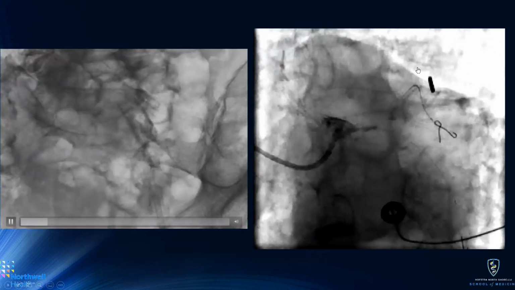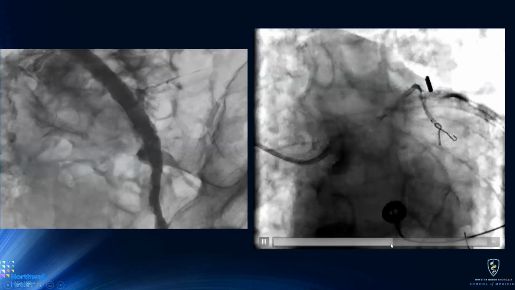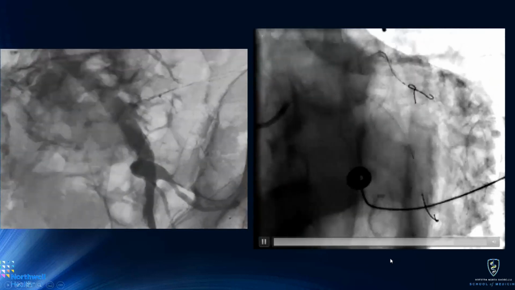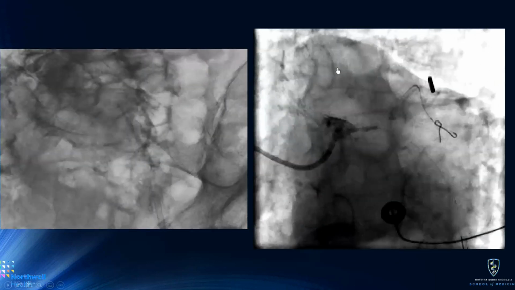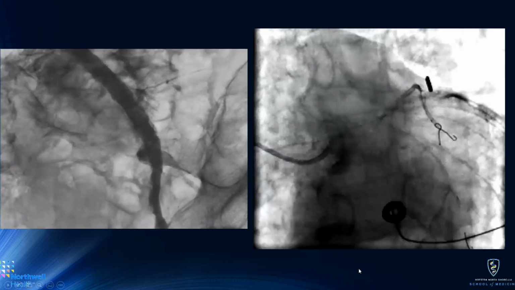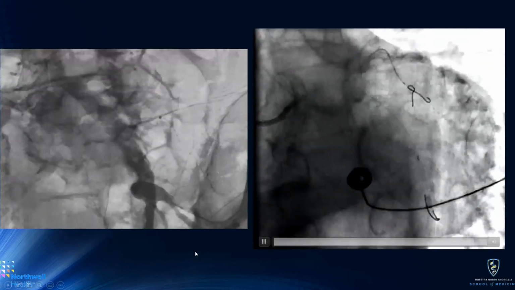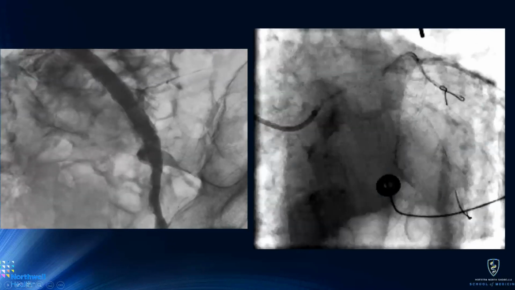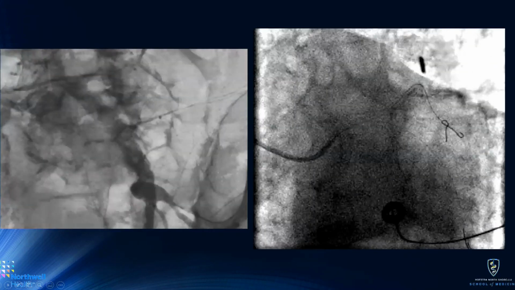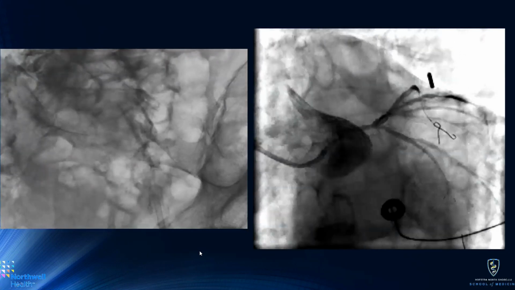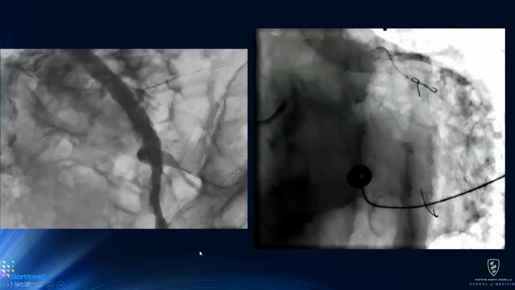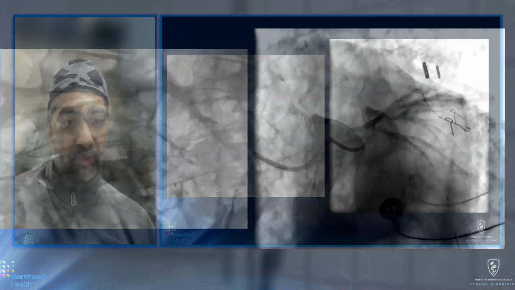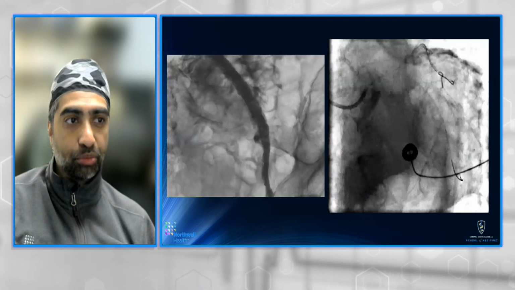So we initially placed a balloon pump because it was the only device that was going to be supported by his peripheral vasculature. We then went ahead and opened up the left main with balloon angioplasty, but the patient's hemodynamics, as I said, never really improved. And so as a result, we had to start escalating care. I think this is the most important part: not to wait till the person gets significantly worse, but to understand the hemodynamics, understand how things are not going in the right direction and not improving.